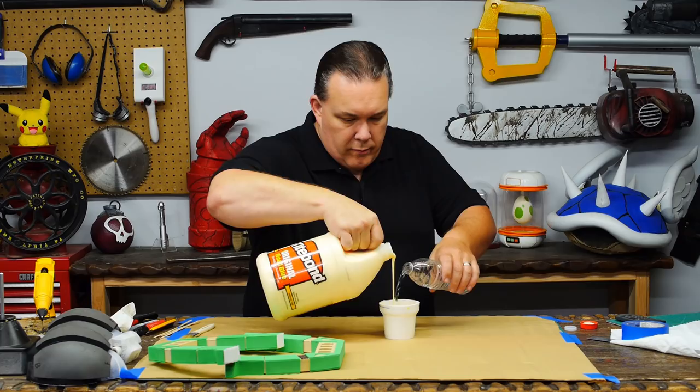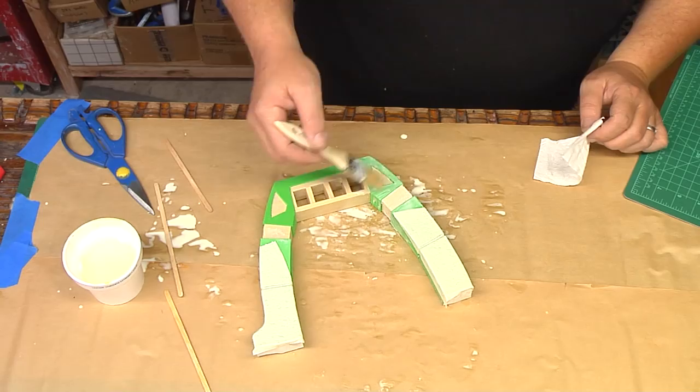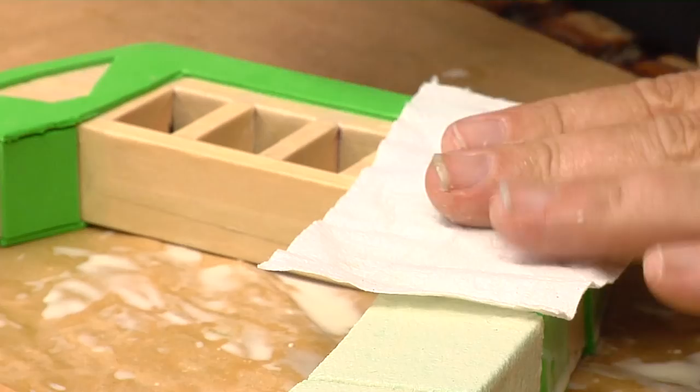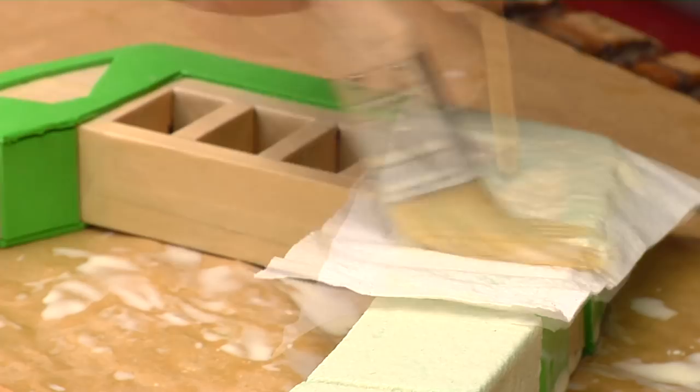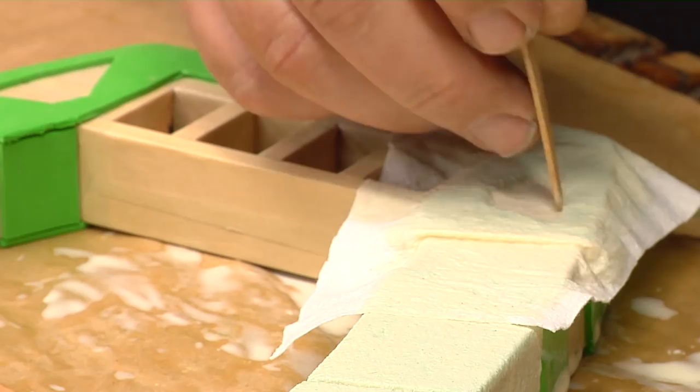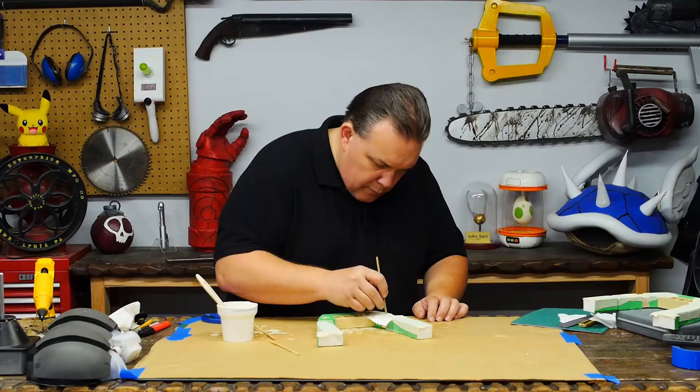What they used was just watered down wood glue or PVA glue. Now you can paint this stuff right onto the EVA foam, but I wanted the extra strength I would get from the added paper towels. I suppose a cotton fabric would work too, and it might be smoother, but I was trying to use easy, low-cost materials. I cut pieces to fit the shapes and pressed the paper towels into the panel lines of the coffee stir stick. It was working really well, but it's time-consuming to put on the paper towels cleanly. But to speed up the dry times, I can put the handles in front of a fan.